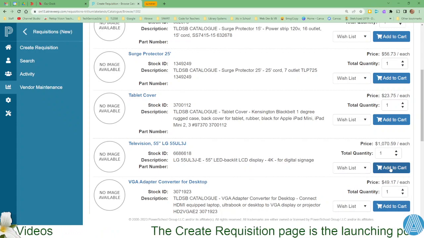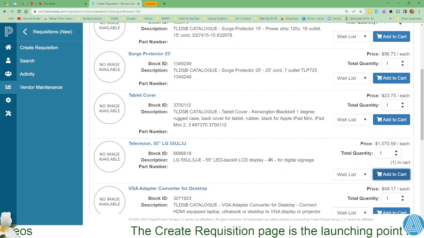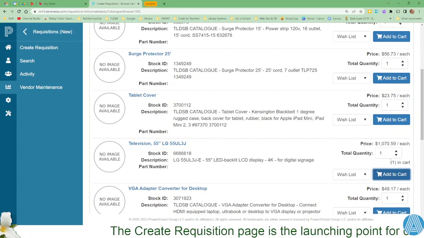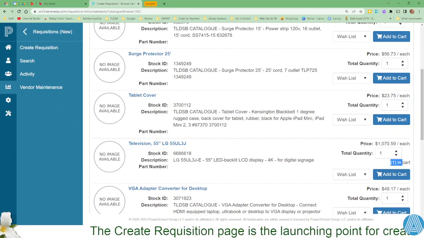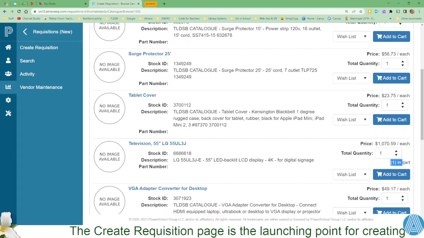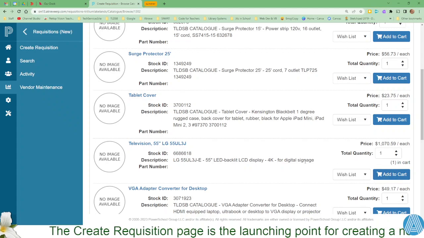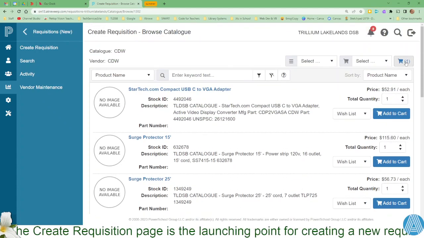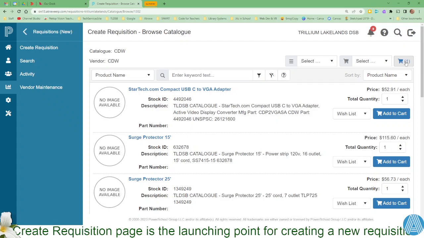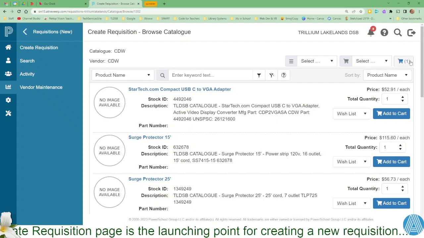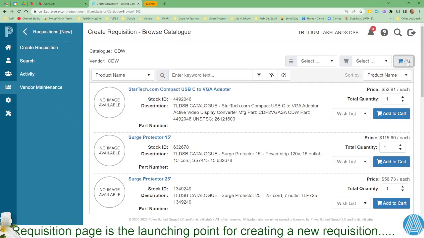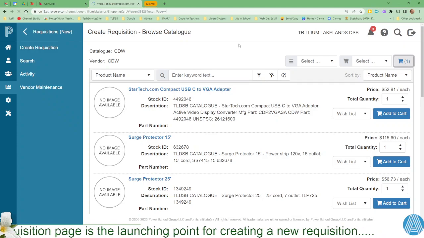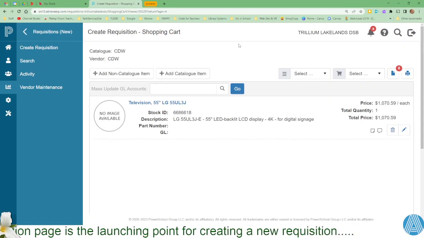If I were to add this to the cart, I can click that blue button, add to cart, and it lets me know right here on that line item, without going anywhere, that there is now one in the cart, so I don't hit it again thinking that maybe I didn't do it. If I scroll to the top, I also see a number 1 next to my little cart icon. If I ever want to investigate what is actually in my cart, I can click that little cart icon and get to it that way. And there it is listed.